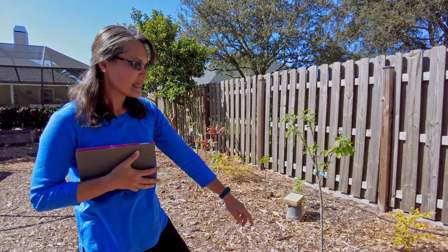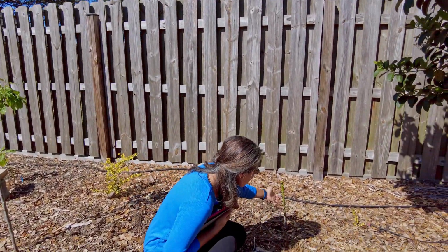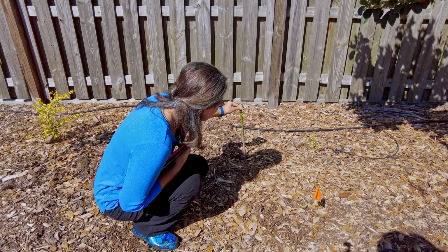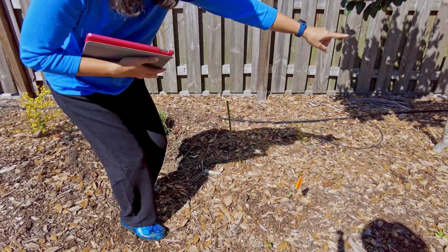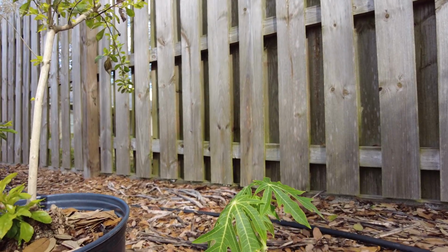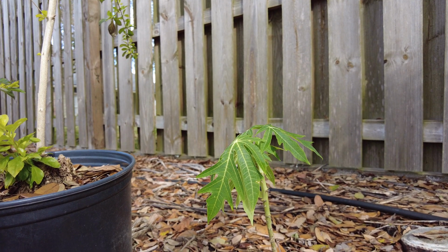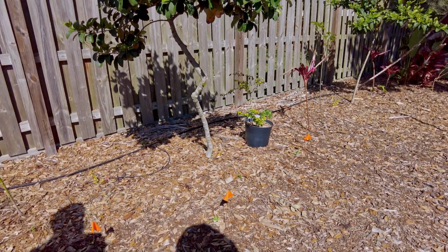And here is a papaya that is going to make it. I can see green buds. So it's around the same time frame, but it is interesting. Look at that papaya over there. It is actually a smaller papaya tree, but behind the pot, it has maintained all its leaves. So there must be some sort of warmer microclimate in that particular area. So this one is taller and the stalk is thicker, but it lost all its leaves.